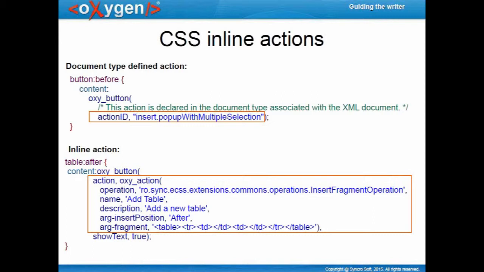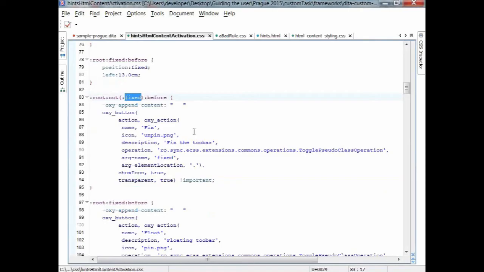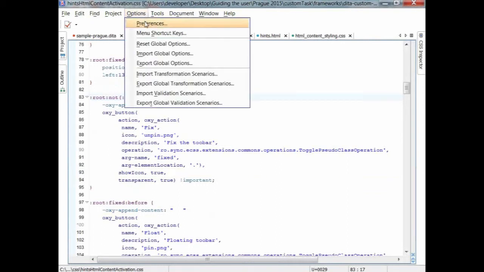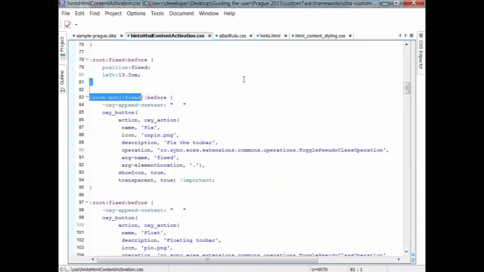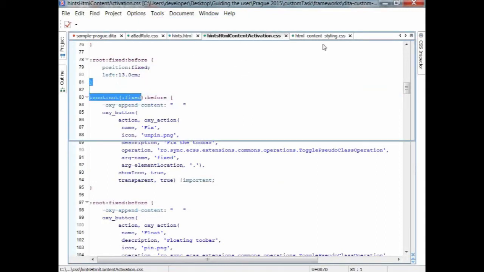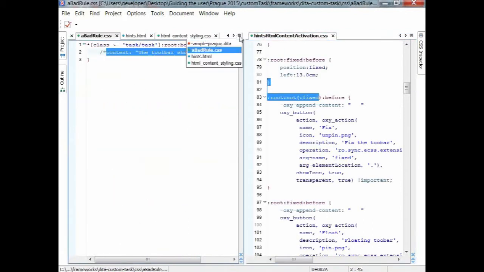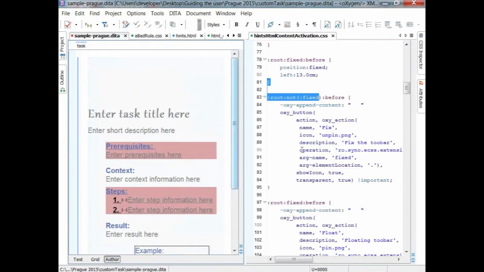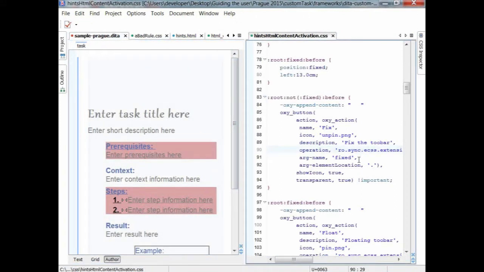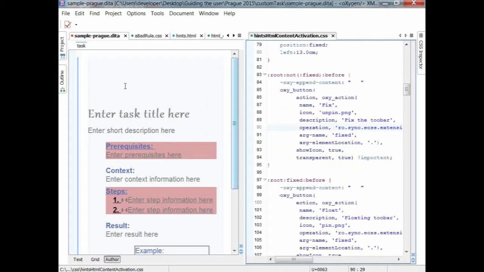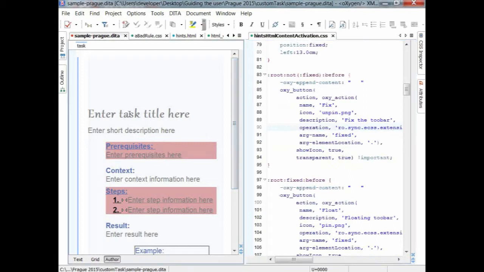CSS. And this is great because when you're developing a new action, you won't have to constantly go to preferences, change a bit the action, go back to the XML, see if it's what you want. You can just put the CSS next to the XML and just change something in the action, save, go in the XML, test it, and so on. So it would be a lot faster.